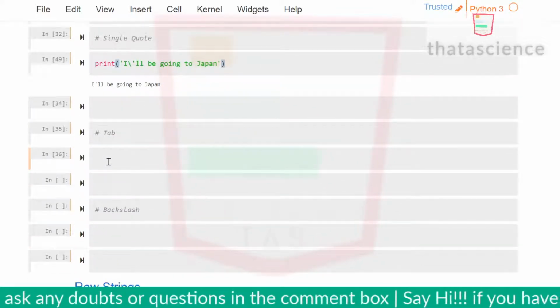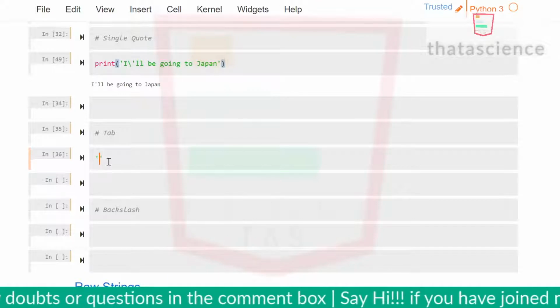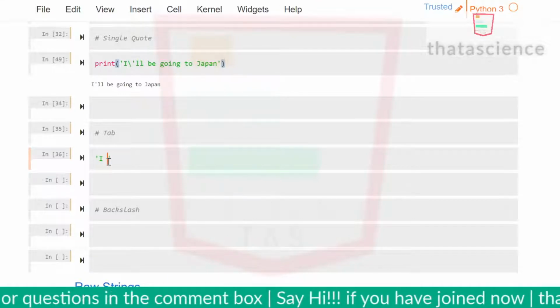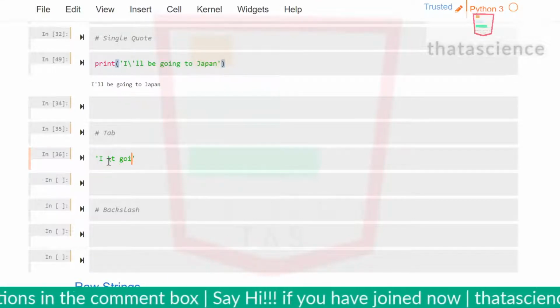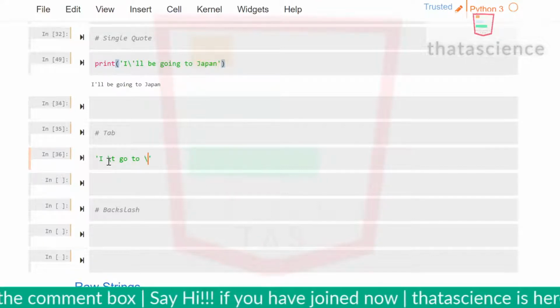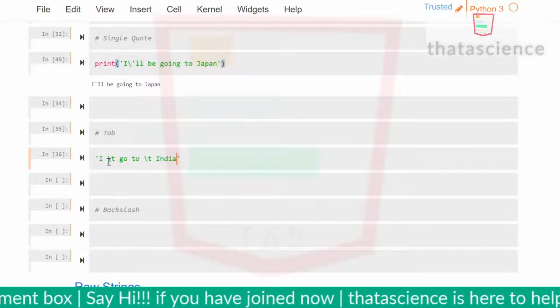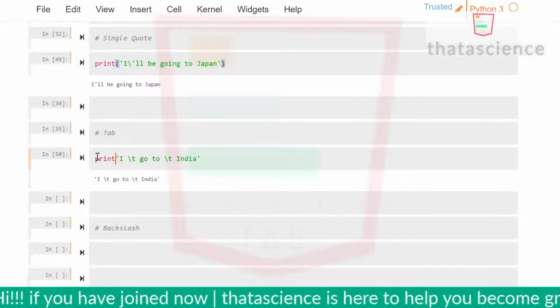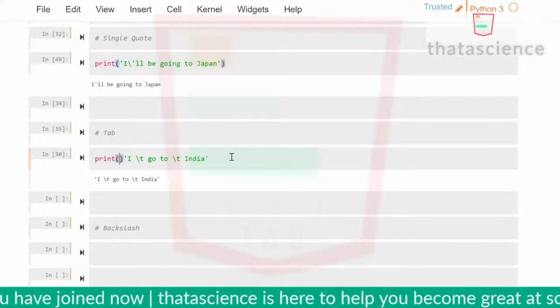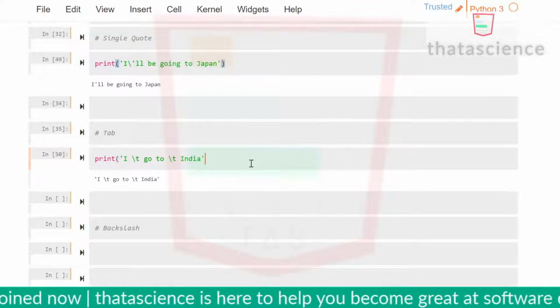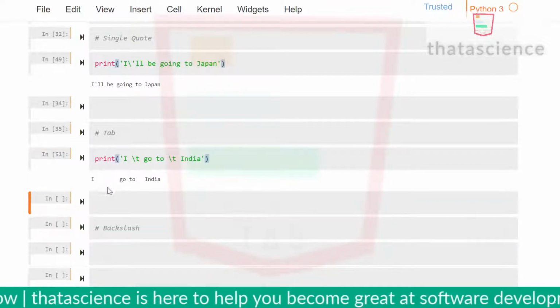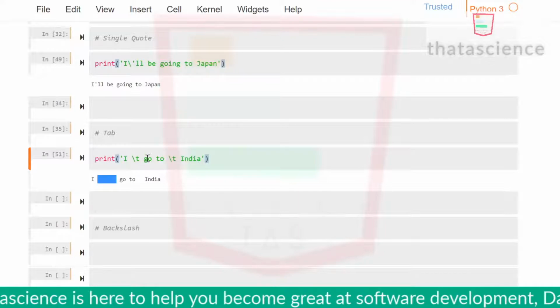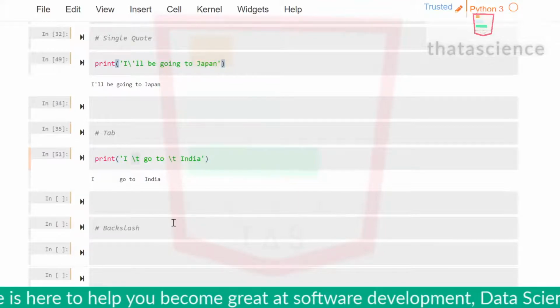Now you want a tab in your string. So: I tab go to tab India. Now you have to print it. You can see all the additional spaces between because of the tab that I had inserted.